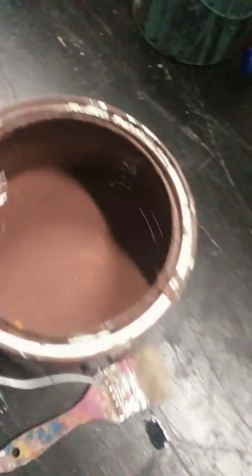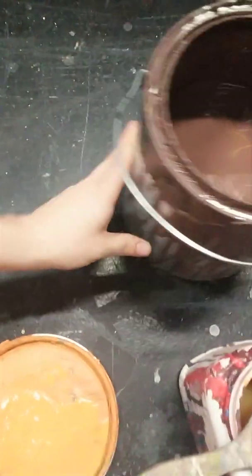Highlight and shadow is quite literally art 101. You are adding light where there is light and shadow where there is no light. So let's get to it. I've got two different colors right now. I've got an orange, the same orange from Spatter, and then I actually grabbed this dark, dark brown as well.